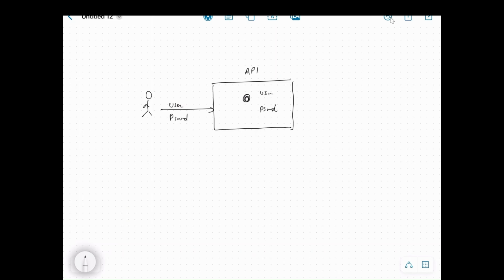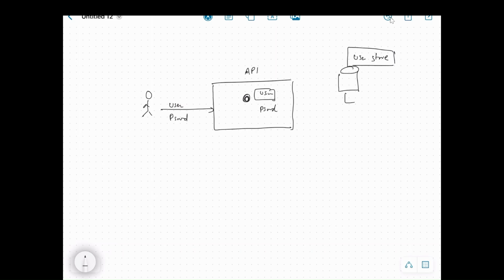Now the first thing that we need to do is find out if the user exists in the system. So that means we must have a user store. Now this user store will store the information related to the user, like username, user email, or password. Otherwise, how do we identify, how do we match the user? We need a user store.